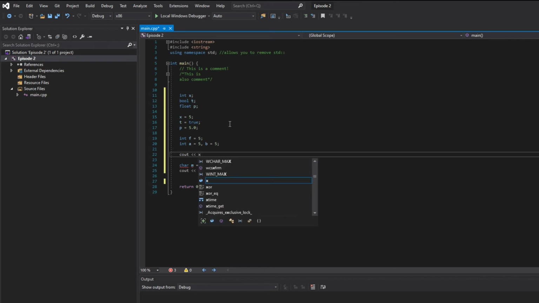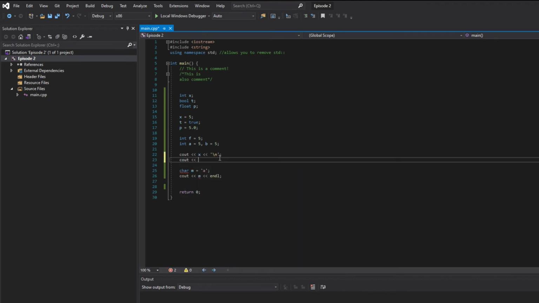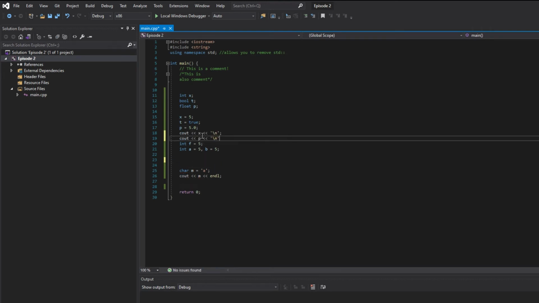So we can print out x. And we can go ahead and print out p. I'll move these up here, because this is actually what I forgot to mention, and this is probably more important. Okay, so if I go ahead and just print out these two, I'll set a breakpoint so it stops here.